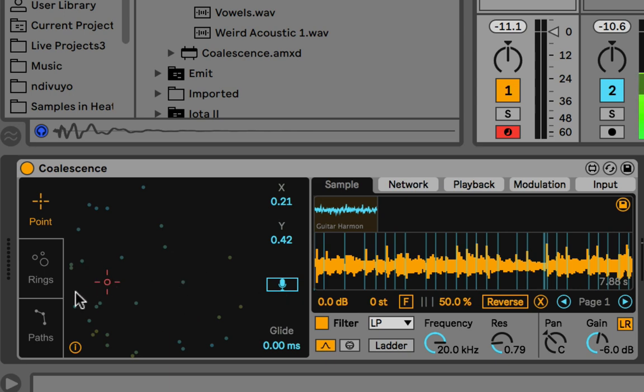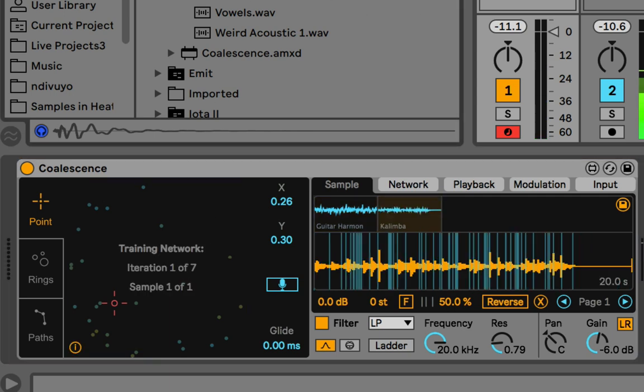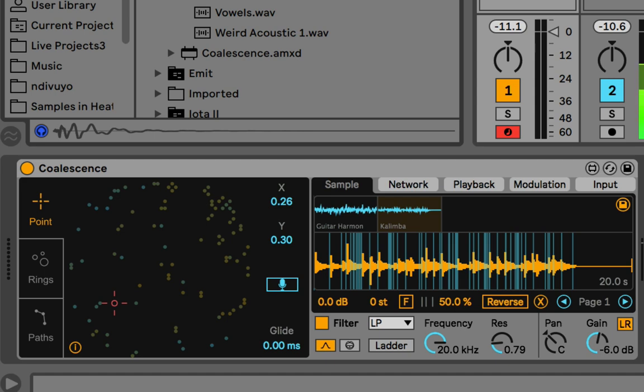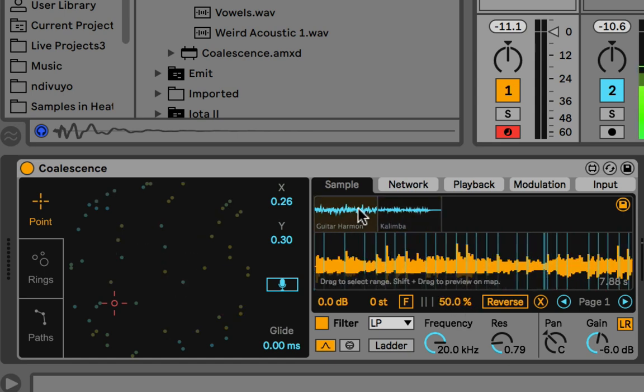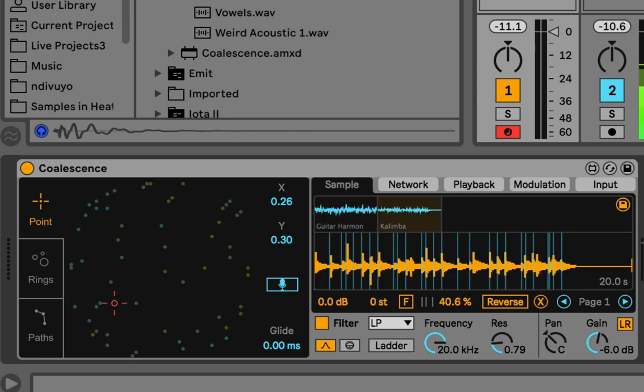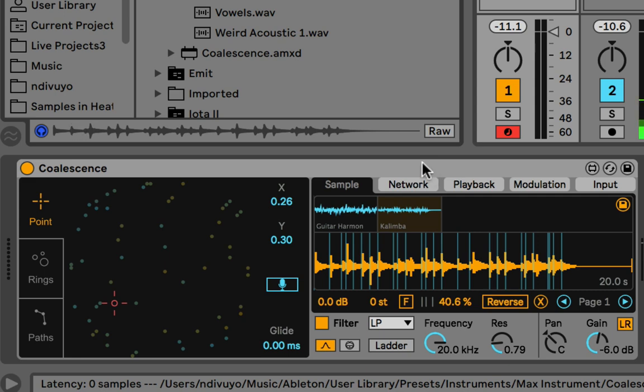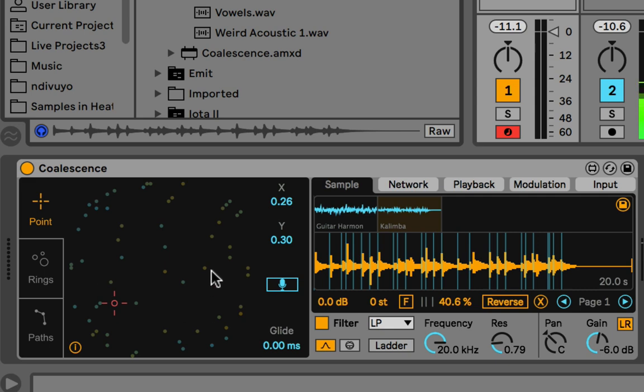So it's pretty easy to grasp how this mode works, but there's a few interesting things you can do in this mode. Or you can, of course, just, for example, use it as a way to sort through different samples. I'm just going to be dropping in some other samples here. Here, I'll just have these two. So now there's these two. Then now the other sample I just dropped, which is this one, is cut up by its transients and thrown into the network, and I'll kind of preview around. Okay, so both samples are in this network now, and therefore I can move this around, and we can start on this sample, or I can move the starting point to here.